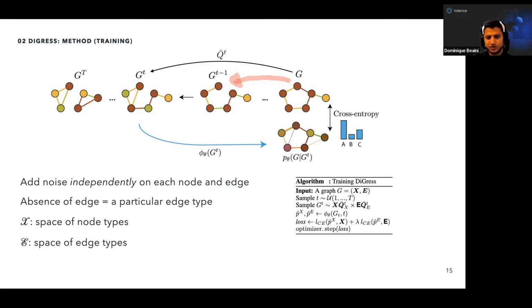You don't have to answer it now. But the question is that when you do these transitions, and when you go from here to here, it's again another valid molecular graph. So what tells the model that it has stopped, that the fact that the cycle is broken is in noise, and not the fact that you just have a chain-like structure? Is it just trying to mimic the training distribution, or is there something else?